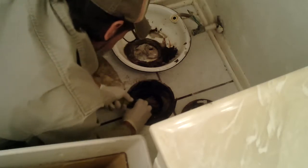Let's see if we can get this flange tightened up enough. We do make a replacement flange. It's an expansion flange. I don't own this property, so I just want to keep the toilet in a serviceable condition.